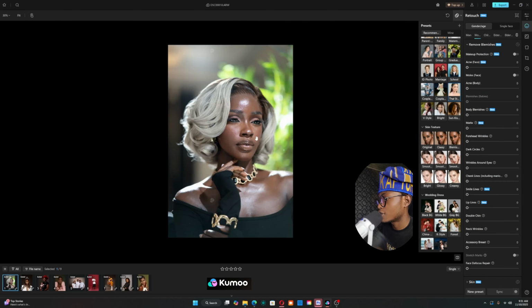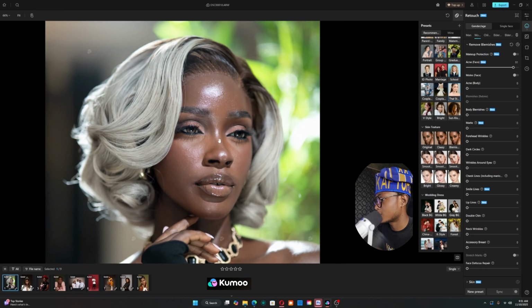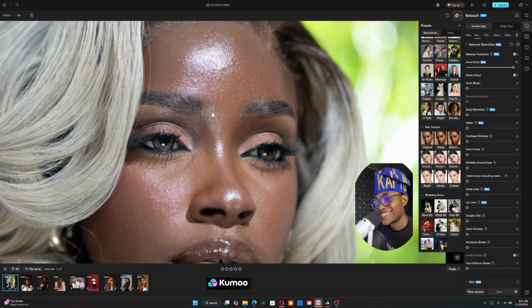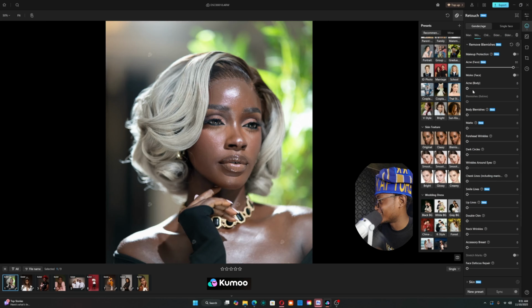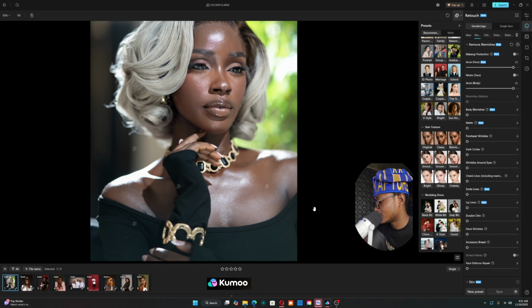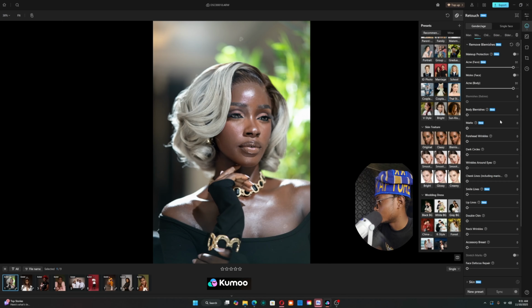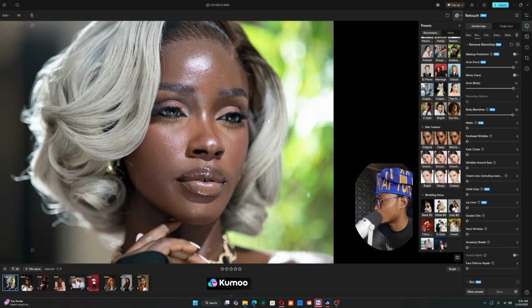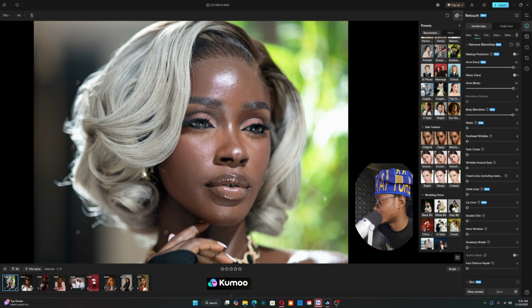Start from blemish remover. All right, I start from blemish remover. I remove the acne first. As I drag it, as you can see, in a matter of seconds all the acne is gone. Isn't that cool? The body, for the body acne, matter of seconds, it is gone. Okay, body blemish, gone.